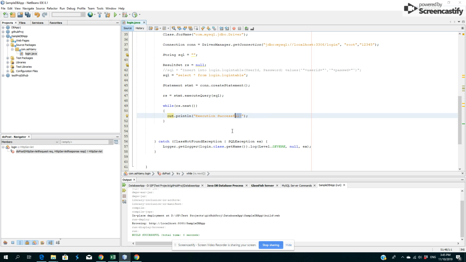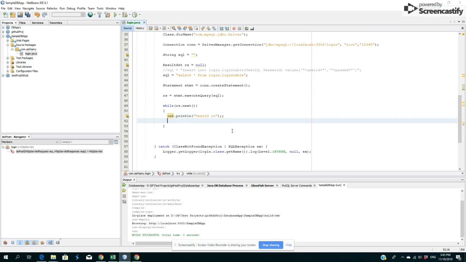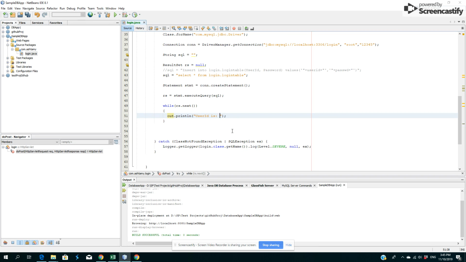So I'm going to say user ID is, plus rs.getString, and what is the column name? User ID. That's what you get here. Now I can either print user ID and password in the same line, or print them in two different lines, but let me try printing in a single line.